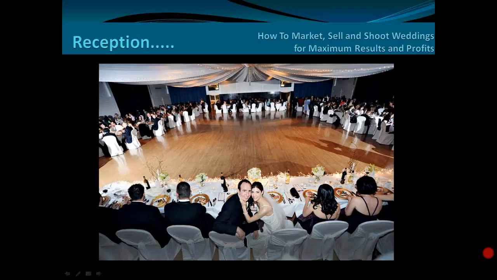I love this one. The first time I had done this was 1996 when I first got a fisheye lens, and I thought I was the cat's meow because nobody was really doing this, and I don't know if many people are doing it. I think it's a cool shot. The bride and groom looking back at me with a super wide angle, and now that I have the 14 mil lens, oh, it's just spectacular.